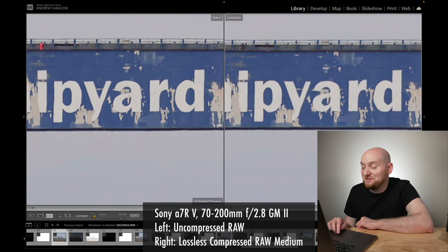Zooming and pixel peeping is only one way of testing these options. We've yet to test how these compression options hold up when you under or overexpose by a significant amount — do they retain enough information to recover the image and utilize the benefits of a RAW photo? To test this, I shot bracketed images in a series of five brackets, each at 2.5 stops difference. A five stop overexposure is very tough to recover regardless of compression, so we'll try to recover the 2.5 stop overexposed image. For underexposure, we'll attempt to recover the five stop underexposed image.